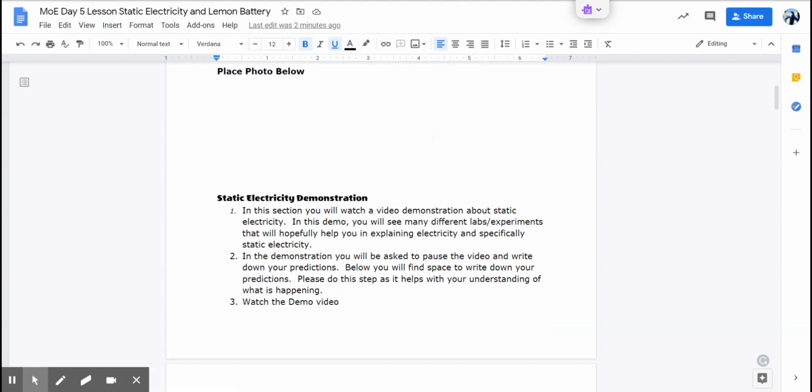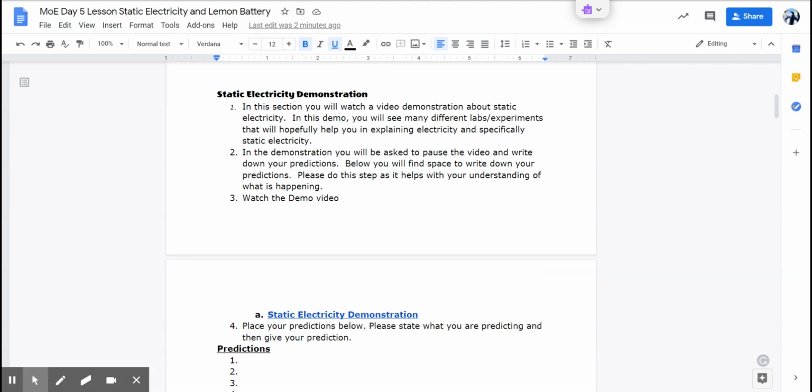All right, next is going to be your static electricity demo. Normally if we were in person, this is where Mr. Eddy or Mr. Wall would be having a bunch of different demonstrations and you guys would be getting really involved with this. We would be basically doing a little show, the demo day. We'd be moving things, but since we don't know if everyone's going to be virtual or if everyone's going to have a chance to be in person, we made it completely virtual, and so you guys can watch it.